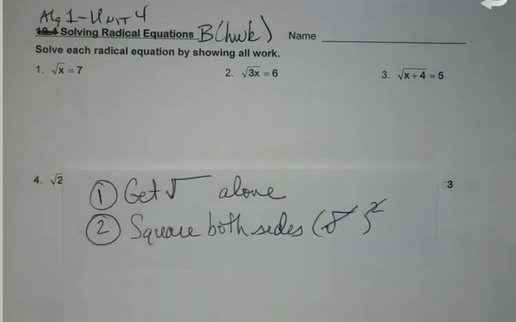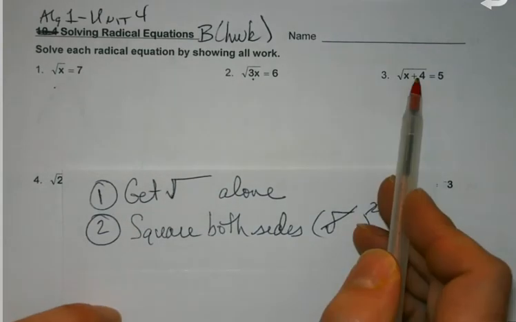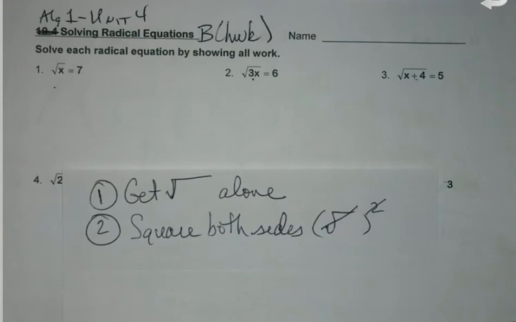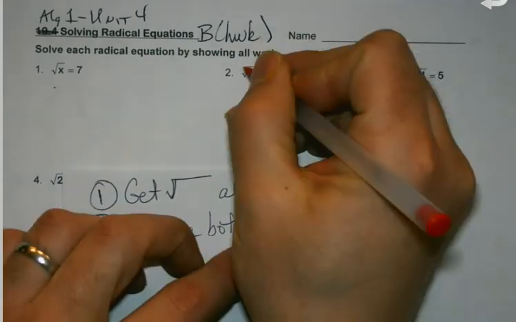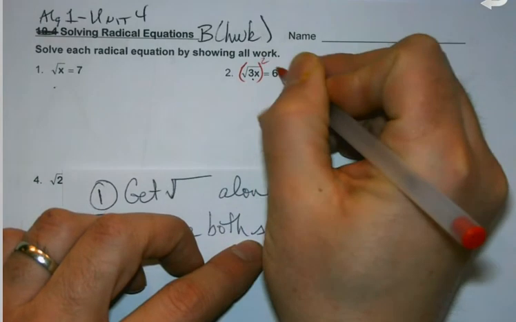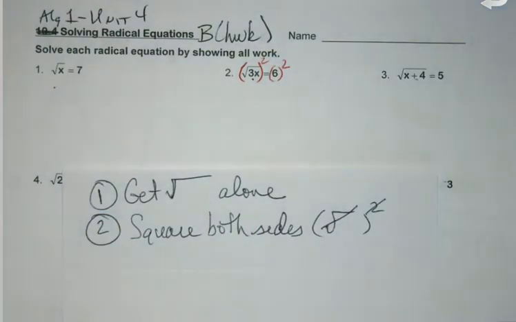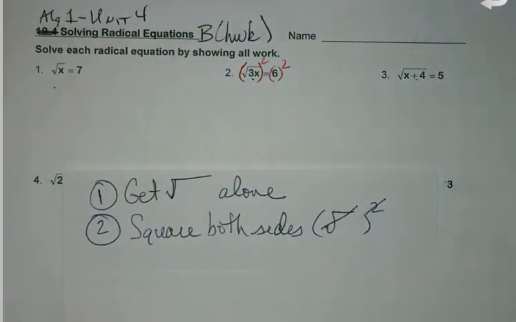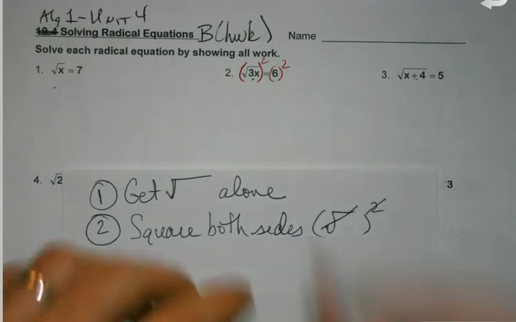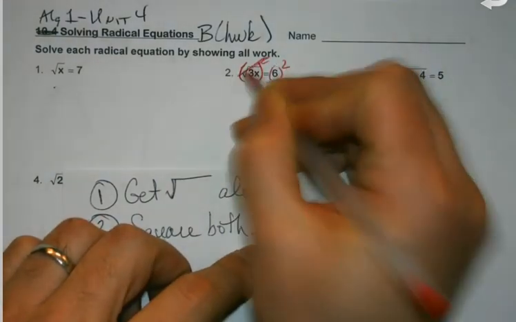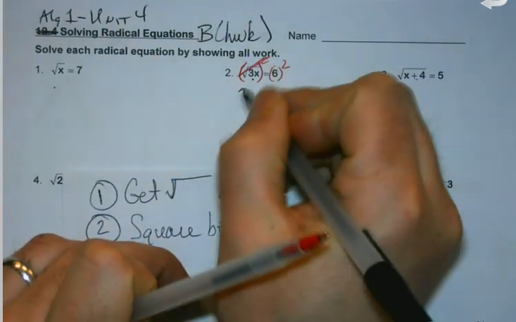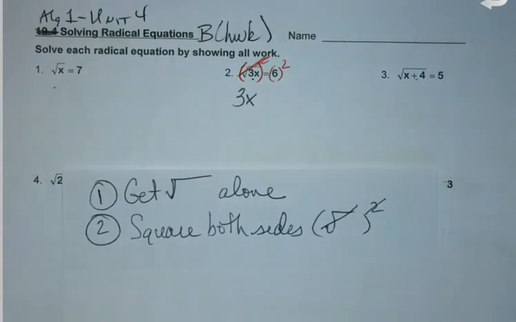So, for instance, when we get to that part and we look at these first few problems, numbers 1, 2, and 3 all have the radical by itself already. So in any of these, all I've got to do to be ready to solve it is square both sides right away. And by doing that, the squared and the square root will wipe each other out and just leave me what's underneath. The 3x is now free. The other side is where I've got to be careful.